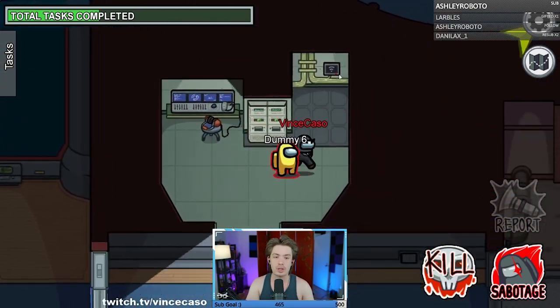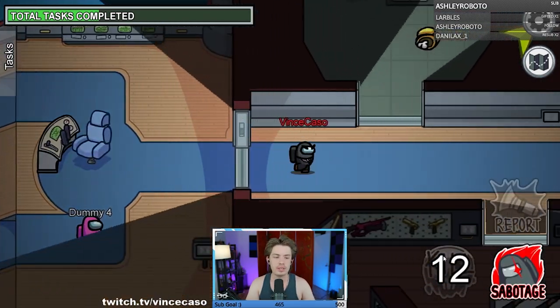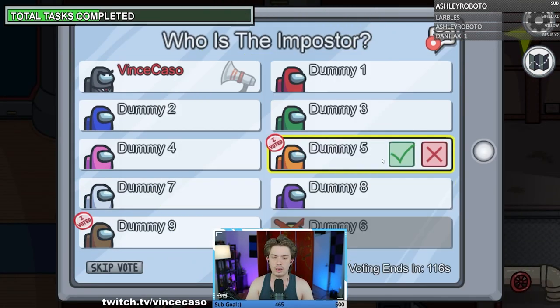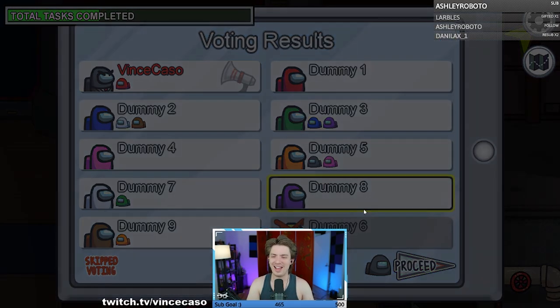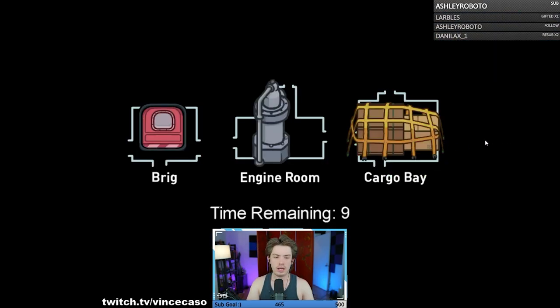Here's the comm sabotage right there. There's a download panel here. I'm going to do a murder. Let's see if we can see what it looks like when someone gets thrown out, because the animation is actually pretty funny. I'll vote dummy five. Oh, come on. We gotta vote somebody out. Oh my god. The new sounds are fun. We'll go to the brig.